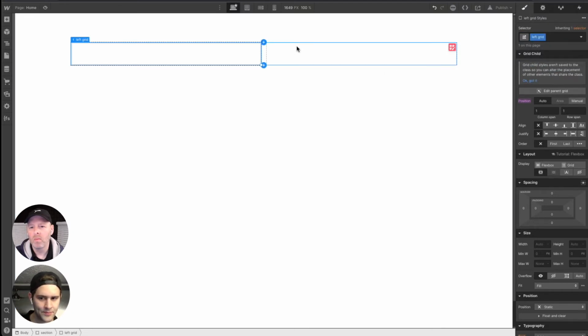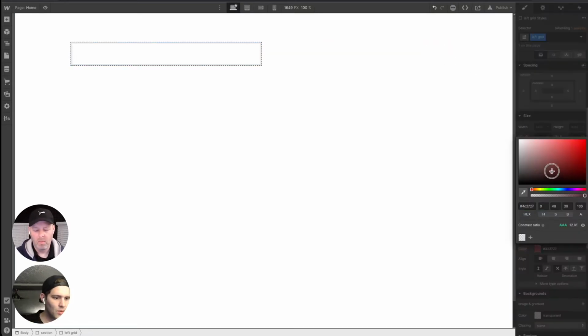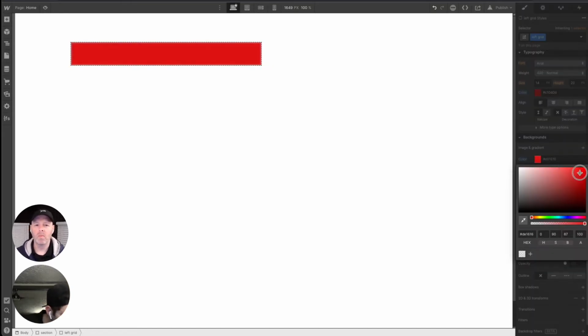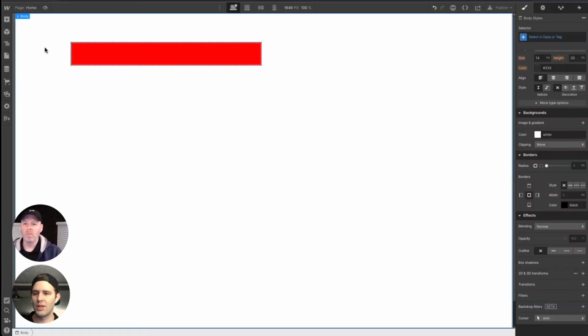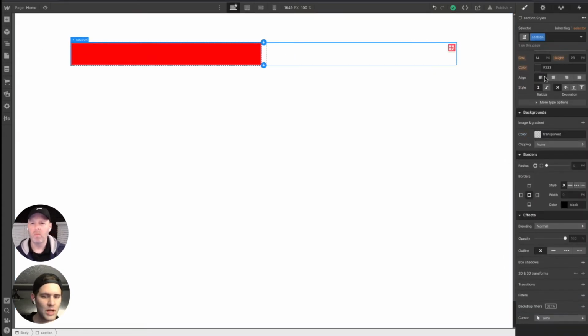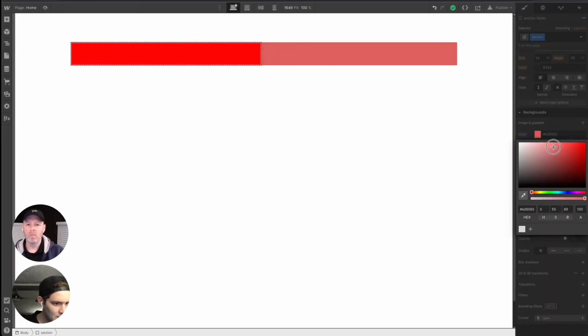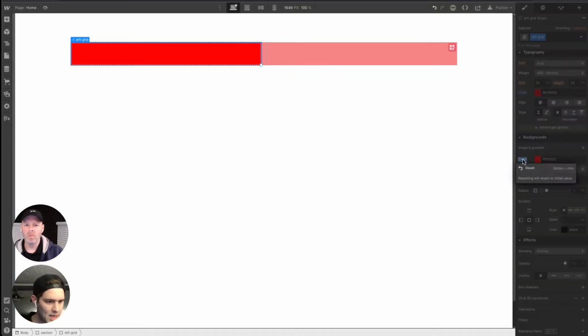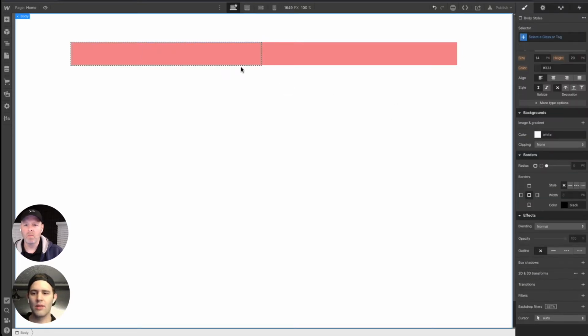And let's add a color to this. So let's say I need a background color. All right, you'll notice that only changed it inside this one div. So if I want to do it for the whole section, I'd have to come in here and start changing the color here. Actually, wait, let's take this and reset it. All right, so this is the easiest way to do it.